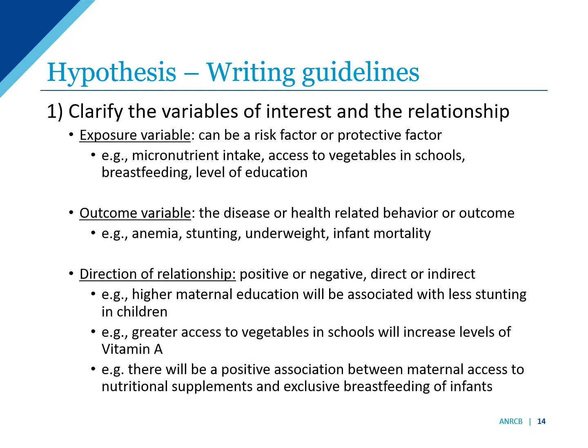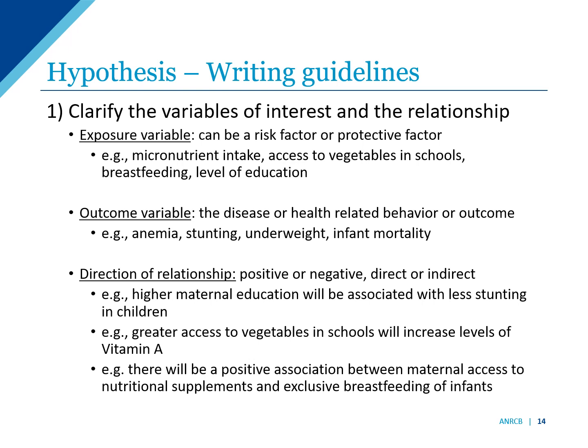In writing hypotheses, you want to clarify the variables of interest. Your exposure variable, which can be a risk factor or a protective factor, or any factor that serves as an exposure or independent variable. For example, you may look at micronutrient intake, access to vegetables in schools, breastfeeding, or level of education of your participants as exposures.